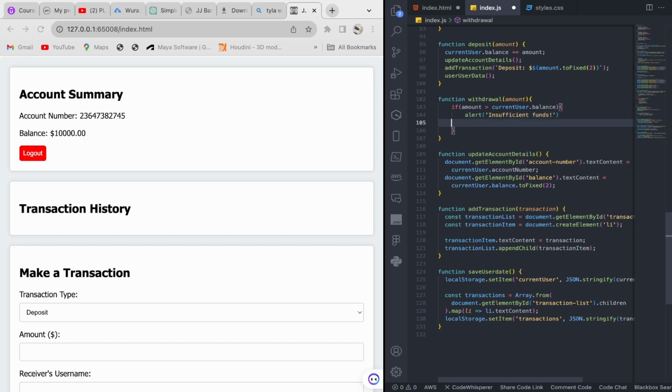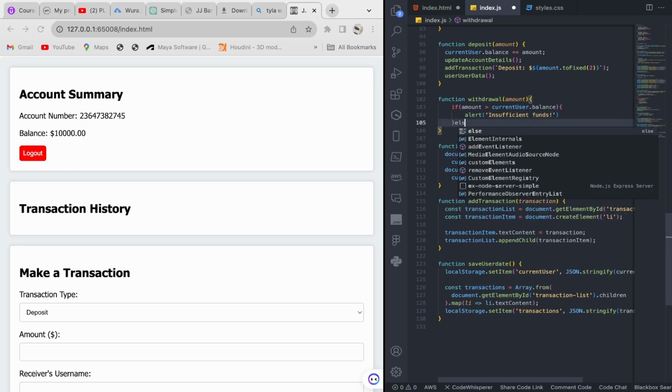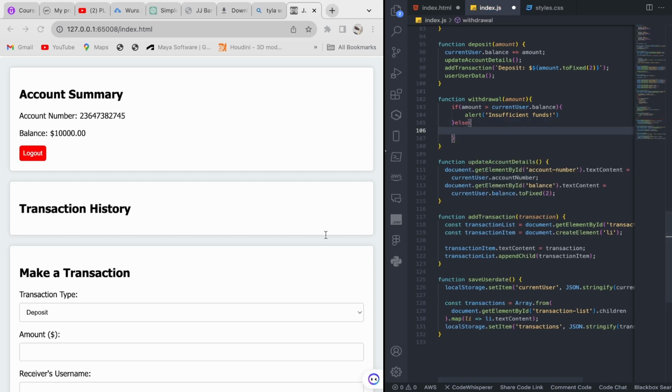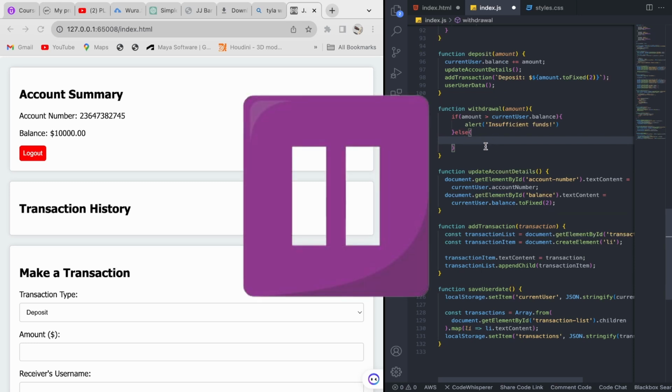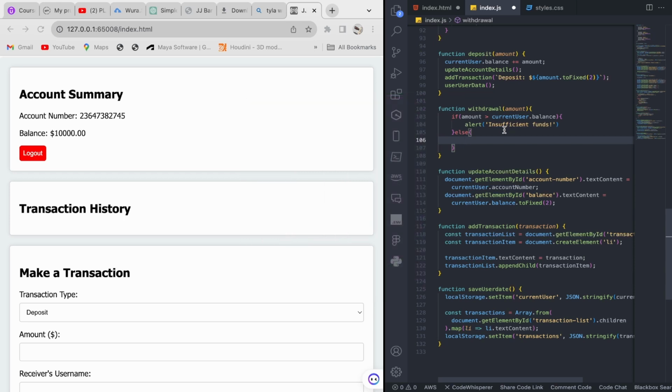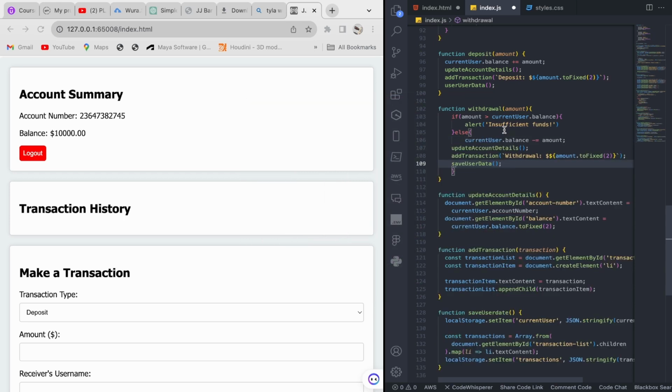Okay, so else, what are we going to do? If it's okay, we're going to do the same thing we did for the balance, in the sense that instead of add, we're going to minus. So you can pause the video and try to do this. Okay, so pause the video now and do it. When you're withdrawing, you need to take something from it, and that means you have to get the negative value of that. So that is what we've just done there.